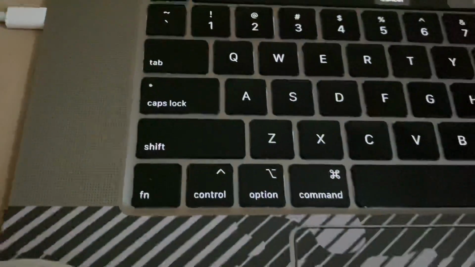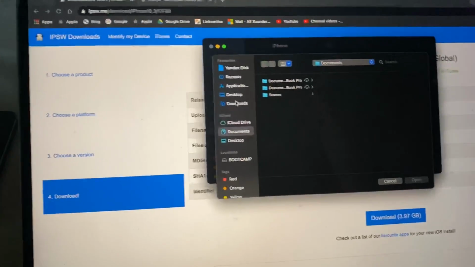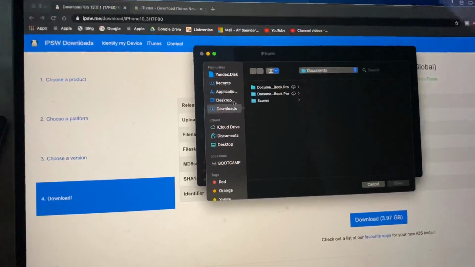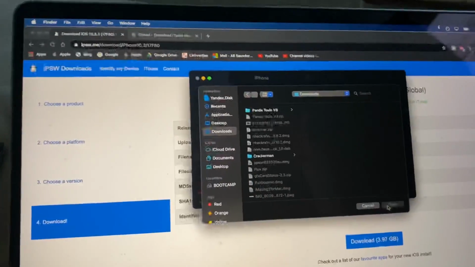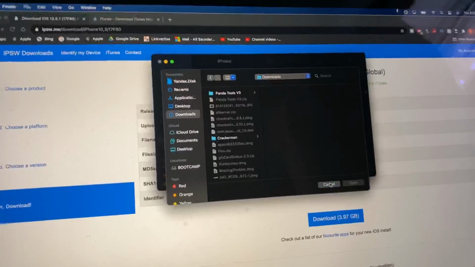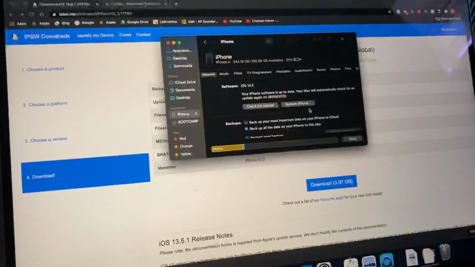Now, if you're running Windows, you're going to hold down Shift and then left click check for update. You'll see a similar field, and you just need to navigate to where the download is. So on macOS, it'll be in downloads, and you'd find the IPSW, because I didn't install it, I don't see it. You'd click on open, it will say you want to downgrade, and then the process will start. I mean, it won't say downgrade, it will say update, but it's going to downgrade your device.